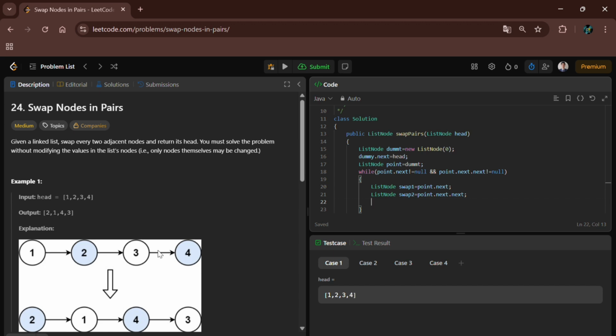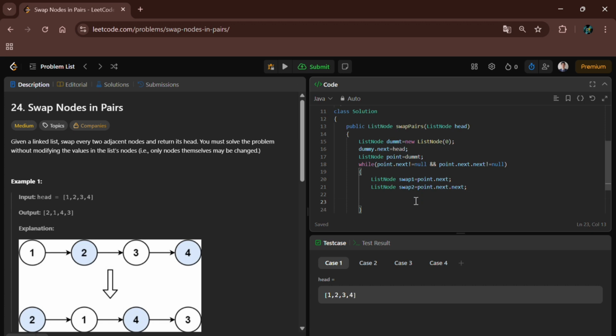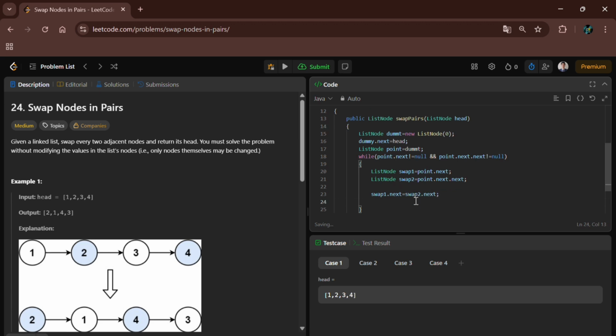One should be linked to the 3, and 2 should be linked to 1, and the dummy node should be linked to 2. So how will we implement that? We will take here swap1.next equal to swap2.next. Now we have created the link between node 1 and node 3. Now we will do swap2.next equal to swap1.